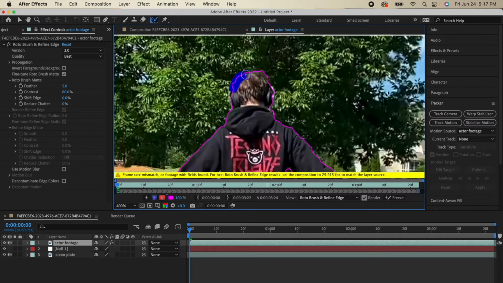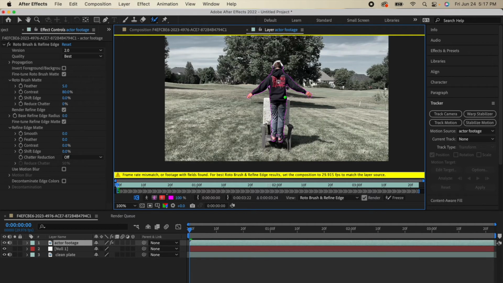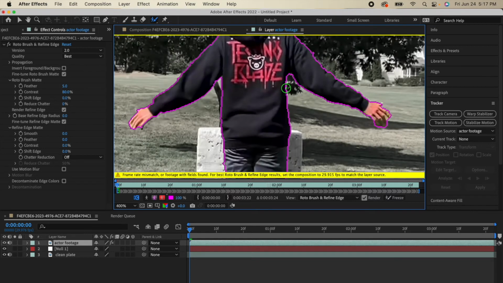and draw around your actor's hair. And then this happens. Listen, as someone who has to mask a lot, this is just perfect, because you cannot perfectly mask hair like this. This is insane. I just kind of freaked out over this because I love the rotoscope tool a little too much, honestly.